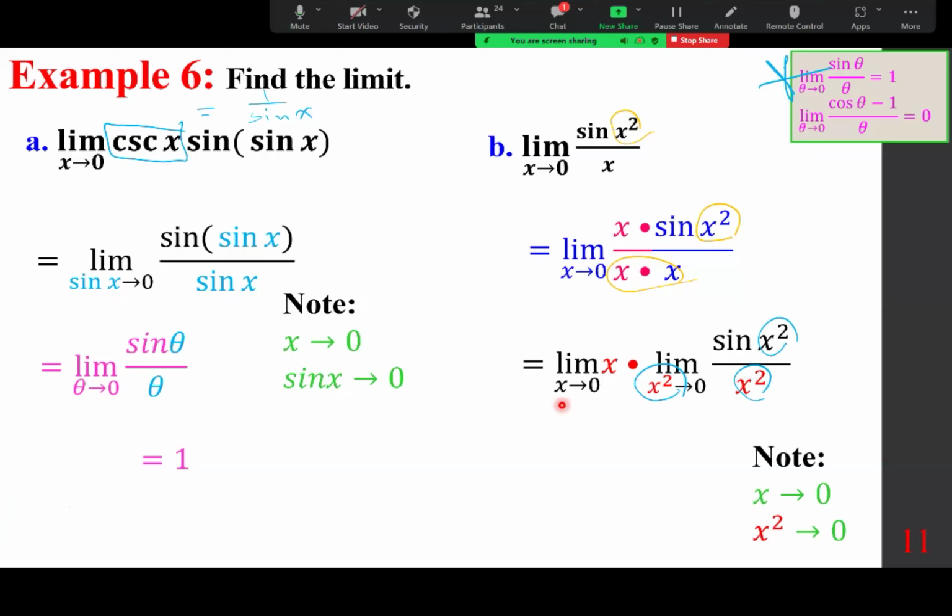So now this is 0, right? So is this one. This is, my apologies, 1, and the product is 0. 0 times 1 is 0. So this is 0. This is 1, but the product remains as 0.